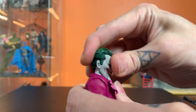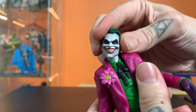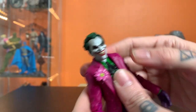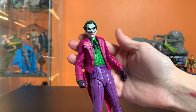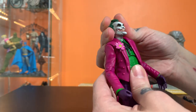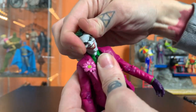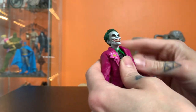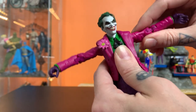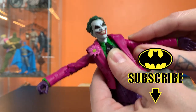Moving his head around, it's a little bit stiff. I kind of feel like the level of detail and paint on his head is a little bit at odds with the rest of the figure - it's a little more simplistically rendered below the neck. Not a deal breaker, just worth pointing out. He's going to be able to move as much as you need him to in the head area. You get a T-pose there at the shoulders, but the butterflies have nice subtle movements.